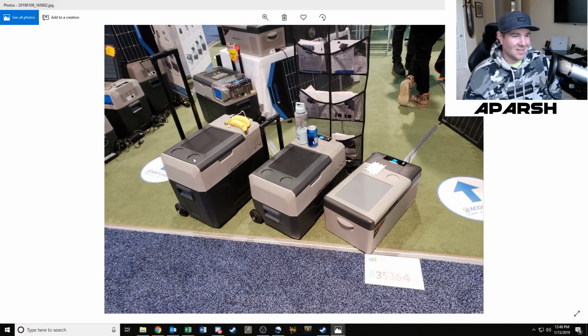I took pictures of these because I thought that they were pretty cool looking. I keep saying cool, but whatever. These are not fridges, but why am I forgetting the name of it? Ice chests that have built-in cooling and I don't remember. It was all sorts of built-in stuff. They have battery power and all sorts of things on them. It's not just a regular ice chest. It has some technology built into it. I better move along before I embarrass myself too much.